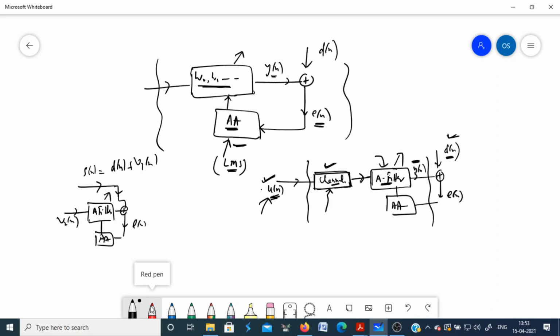In this case, the advantage is that even if the noise characteristics change from time to time, the filter will adapt itself according to the signal characteristics. So this e(n) gives a good estimate of d(n), the information bearing signal. This is a very widely used practical algorithm in air-to-air communication, for communication between the pilots in fighter aircraft.